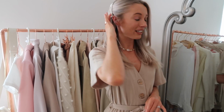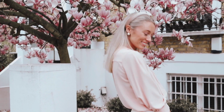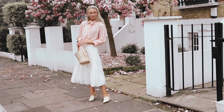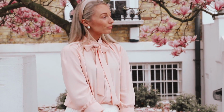So I have been loving little pearl hair clips, and then you might have spotted me clutching my pink headband as well. This one arrived about a week ago and I have been wearing this so much. Like I said with the hair bobbles, me not liking having my hair down, this is really great because it enables me to have my hair down but not in my face. So last Sunday, Charlie and I went out for a Sunday roast, and usually I would have to tie my hair up to eat, especially something that I really want to get stuck into like a roast. Whereas this, I was able to just push my hair off my face and look really cute as well. So I've been very much enjoying the trend for hair accessories this spring.